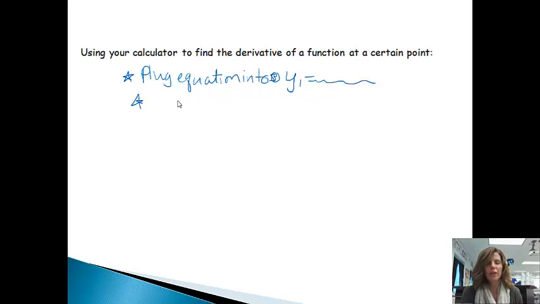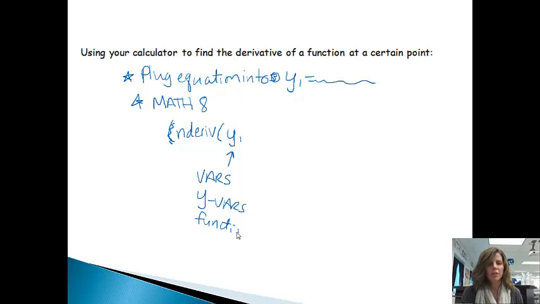The second thing that we're going to do after that, and if you have the new operating system, yours might work a little bit differently. So you might want to ask me about this, or I can try to find an example for you for that. So the next thing that we're going to do is when we actually want to find the derivative at a certain point, we are going to choose math 8. And when we choose math 8, what's going to come up on our calculator, it's going to say nDeriv. What we want to do is say, what do we want it to take the derivative of? So we actually are going to put y1 there, and if you recall, to get y1, we're going to go to vars, and then we'll pick y vars, and then we'll pick function, and then y1 is sitting there waiting for us.